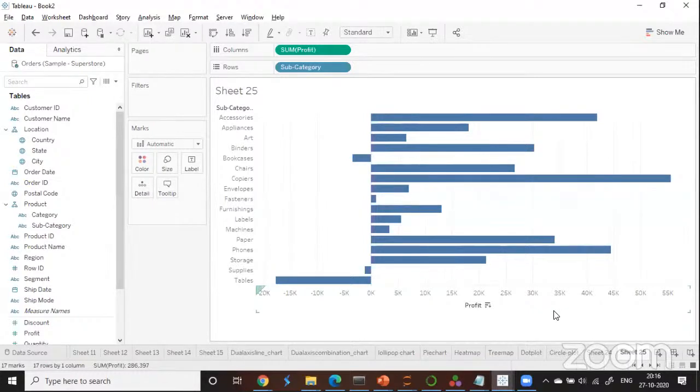Now sorting can be done in multiple ways. You can sort it from your panel on top, as we have done in a couple of cases. This option is meant for ascending order sort, and this option is meant for descending order sort.